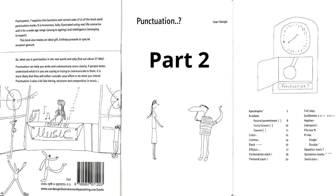So if you're looking for an alternative book about punctuation, which has a more fun approach, get this book, either for you or as a gift for someone else. I think it's particularly good as a gift for someone with a bit of a sense of humour, who is curious about punctuation and who also wants to be able to write more clearly. The book seems to be available from all good bookshops, including the main online retailers, certainly the ones which are well known in the UK. Waterstones, Amazon online, and all the usual big bookshops.